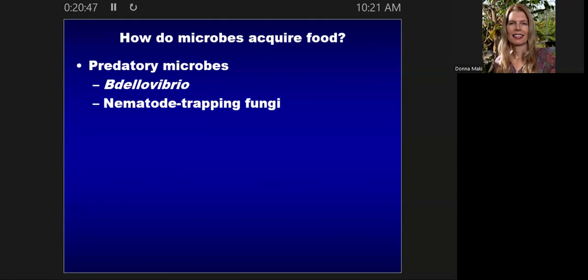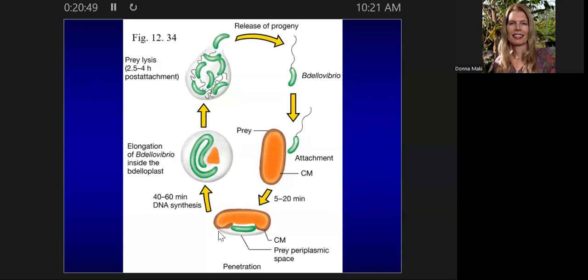Well, let me show you. So Bdellovibrio is being shown here. It's a bacteria, the green is Bdellovibrio. What they're showing is a free swimming Bdellovibrio. It's swimming around, it's hunting. They actually use the word hunting. And then when it finds its prey, in this case E. coli, most of the experiments they do use E. coli as the prey, Bdellovibrio will attach to E. coli and then get into the cell.